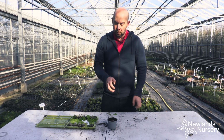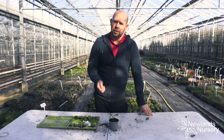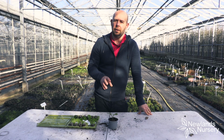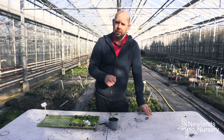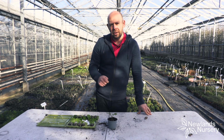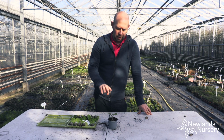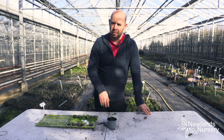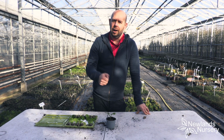Bear in mind, we harden off a lot of our plants, but not every nursery will necessarily do that. So bear in mind that if you live in a cold area, and we're in the middle of February at the moment, you don't necessarily want to put your plants straight outside, unless you know from that nursery you can definitely do that. These mint plants really do benefit from being in a slightly sheltered position to begin with. We want them to get established. So give them a good water, and away you go.